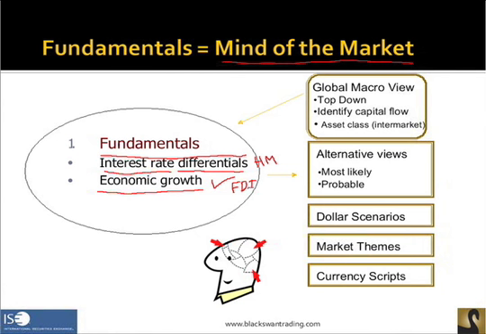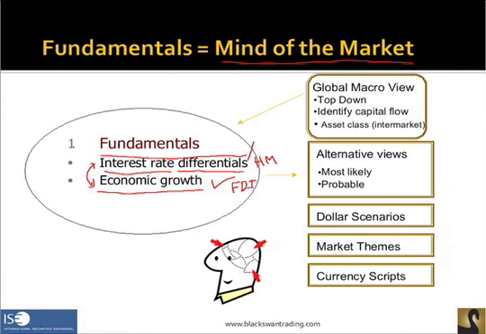This is investment flow that's going to come into a country based on economic growth prospects in the future. Obviously, these two tend to self-reinforce each other. For example, if growth is real hot in a country and starting to grow, what would we expect? We would expect interest rates to go up as growth goes up, from the central bank trying to cool down inflationary concerns, those types of things. So they tend to self-reinforce.